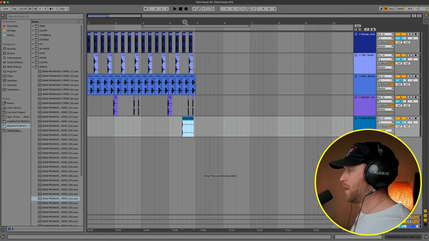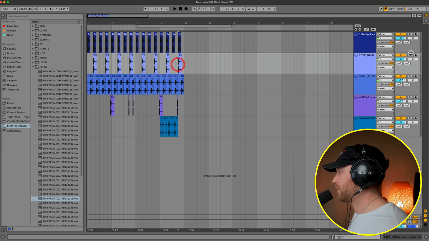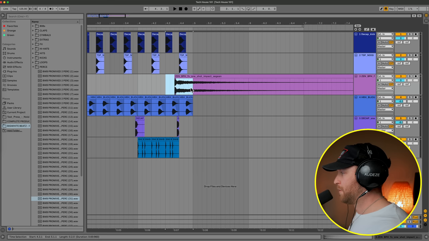And then I want there to be sort of a big clap impact right here at the end. So let's look up impact in Splice, and we'll use this one. That's a nice one. We're still on our triplet grid here. So to go back, we can just press Command 3 again. That goes back and forth between triplet and regular. All right, we'll turn that down a bit.